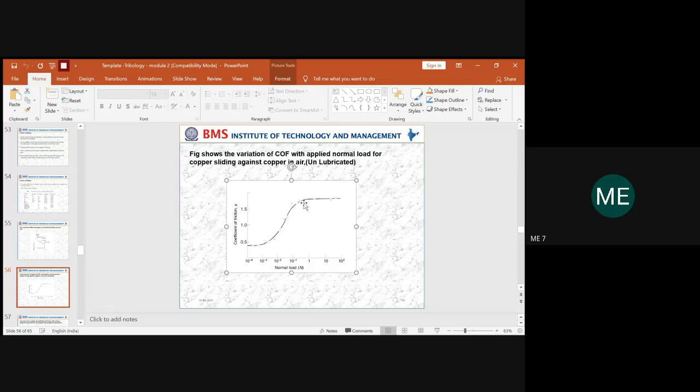You get an optimized value of coefficient of friction even though you increase the normal load across the area of contact. That shows that every mechanical component has some capability to withstand load, from the initial level up to an optimized load bearing capability. After it has reached that optimized loading point, even if you increase the load, the COF in the copper will remain the same.